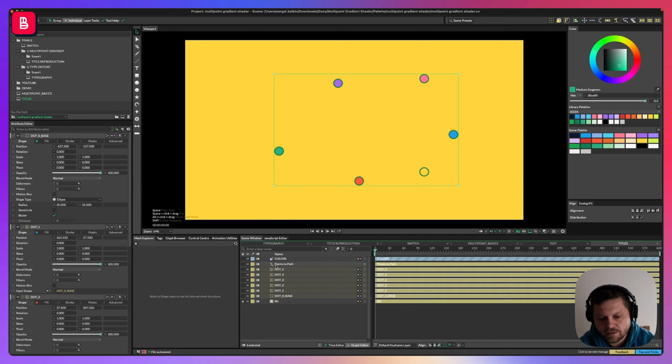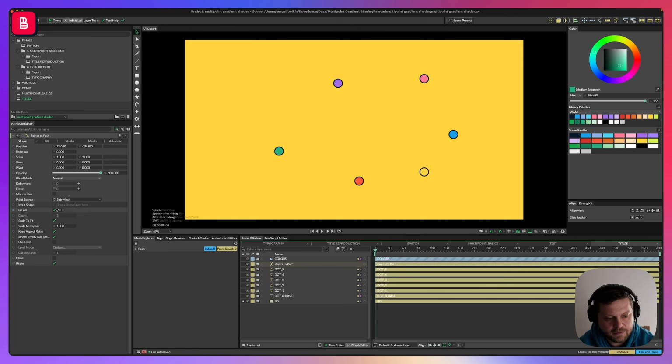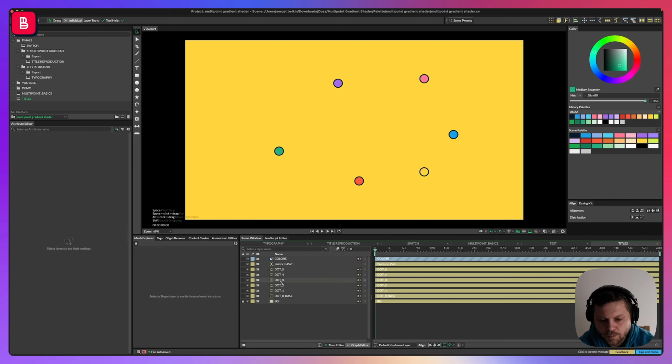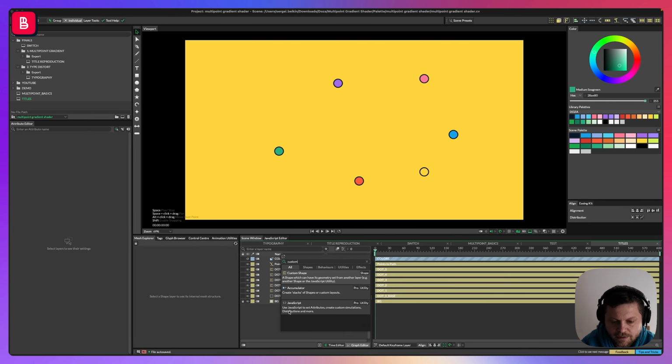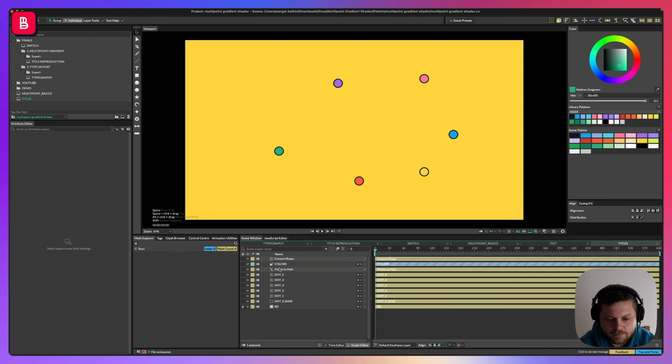So we can use this combined shape in a points to path here, and basically points to path will understand that we are on a submesh level and connect them with the points to path algorithm. How can we do this? Basically, we need another custom shape for that. So we fire up custom shape. We call it all dots.